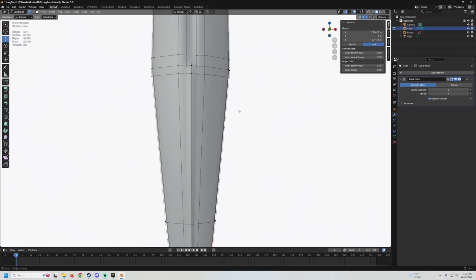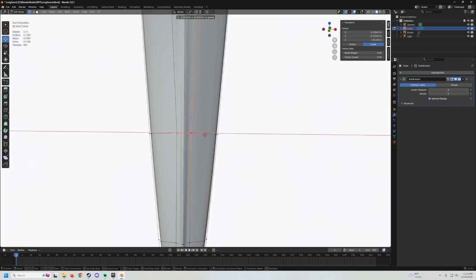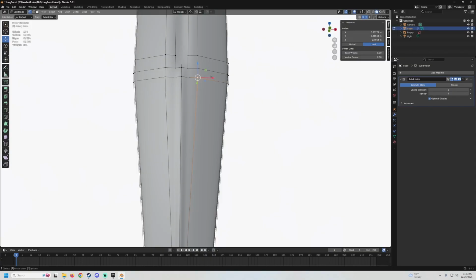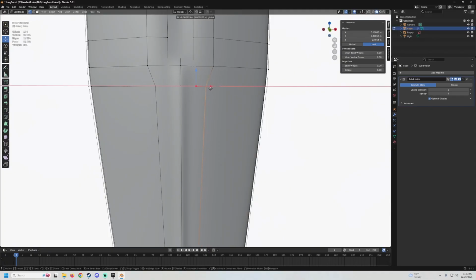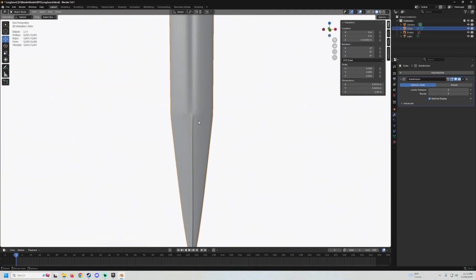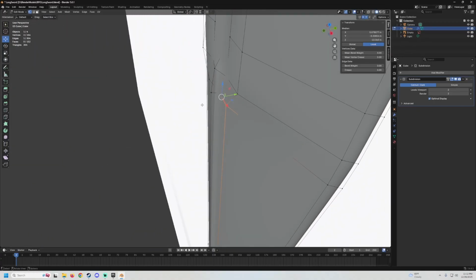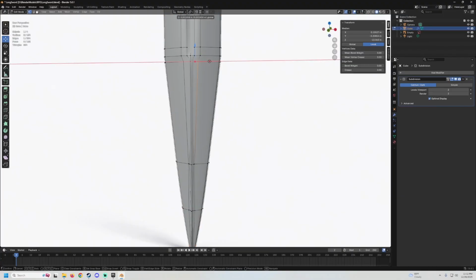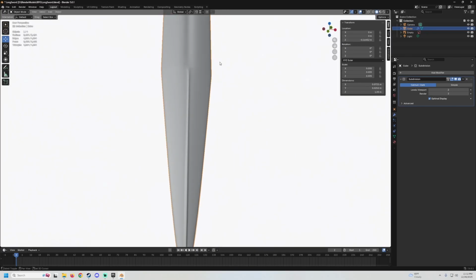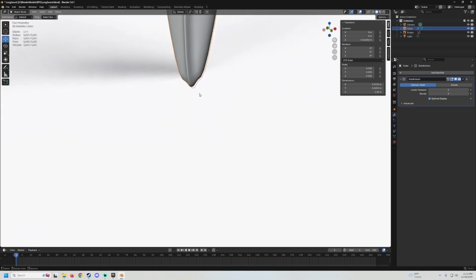We could sharpen this guy a little bit at the end. So how we would do that is just kind of pull these vertices in down here. Just pull this guy way in. We got a middle one in here I didn't see, so we'll pull both of those in. And you'll see that will sharpen that up quite a bit. And you can kind of control how much of that pops with where you place these. So just kind of find a place that looks right.